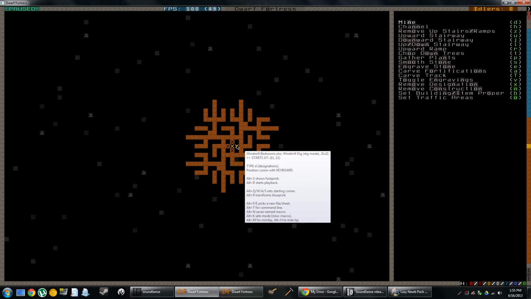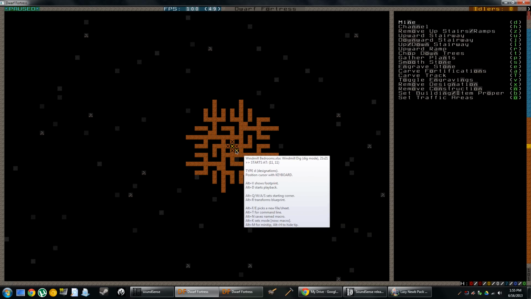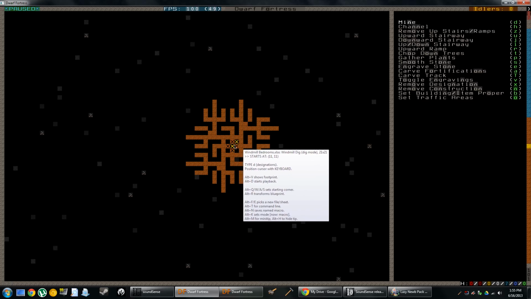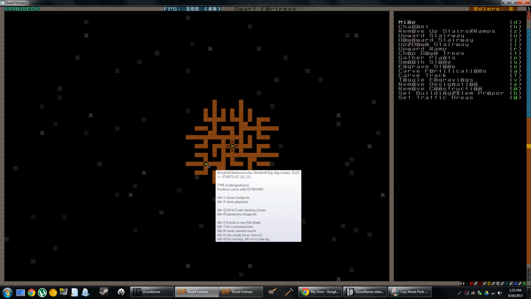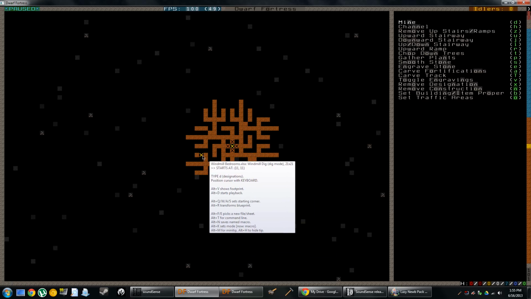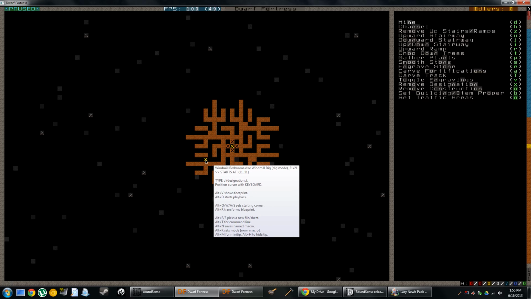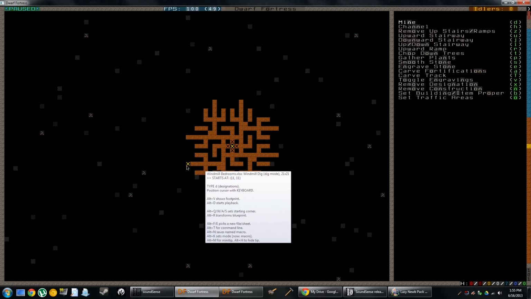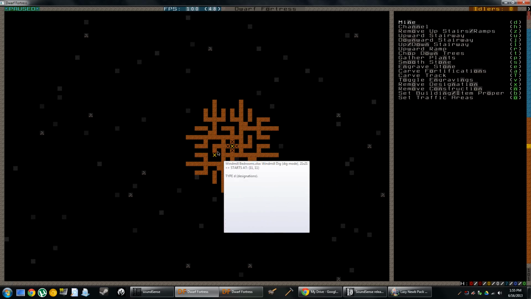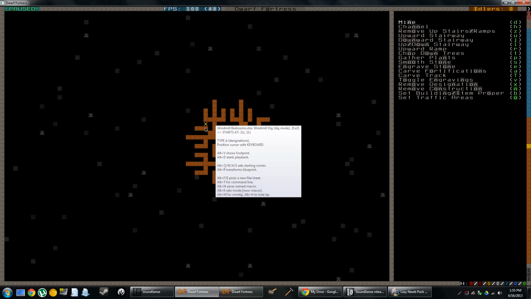This is, according to the Dwarf Fortress wiki, the most efficient design when it comes to distance from the stairwell to the bedroom. Each one of these little branches is a bedroom. There's room for a bed, a chest, a cabinet, and a door. So there's 1, 2, 3. There's I believe it's 7 per wing. Let's count. 1, 2, 3, 4, 5, 6, 7.